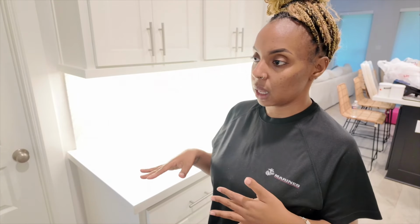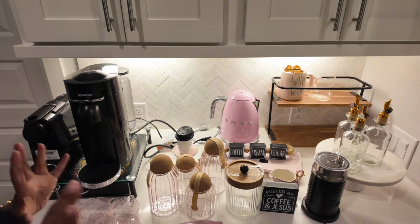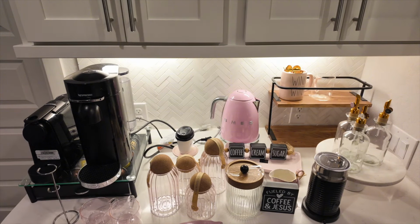Okay, so this is everything that we have to play with for now. So Soraya and I are going to work on styling this area and see can we get it cute but functional. So that's the goal.